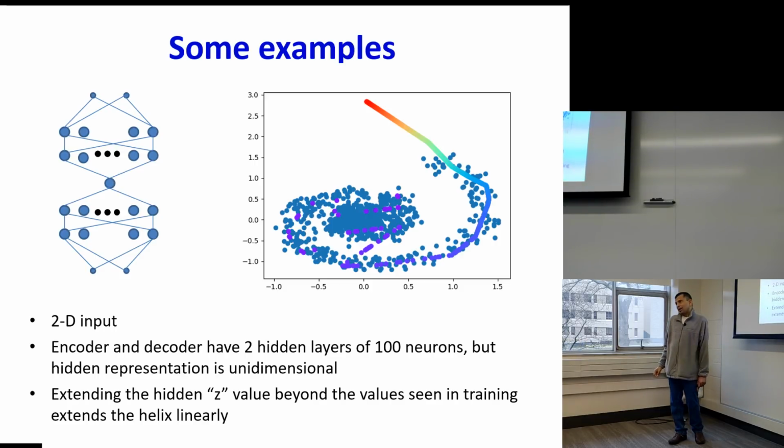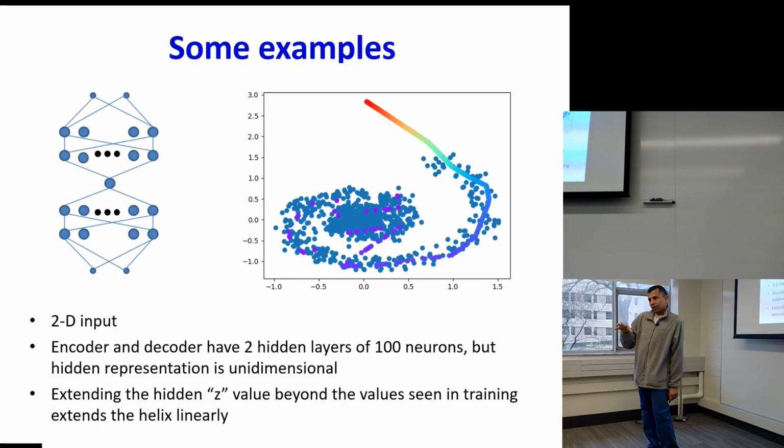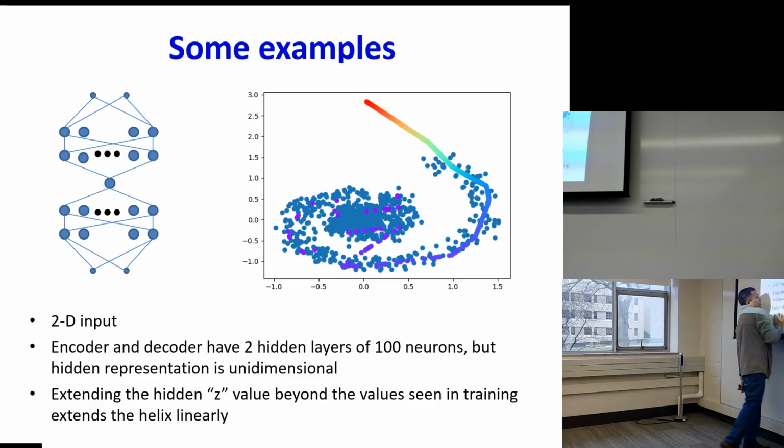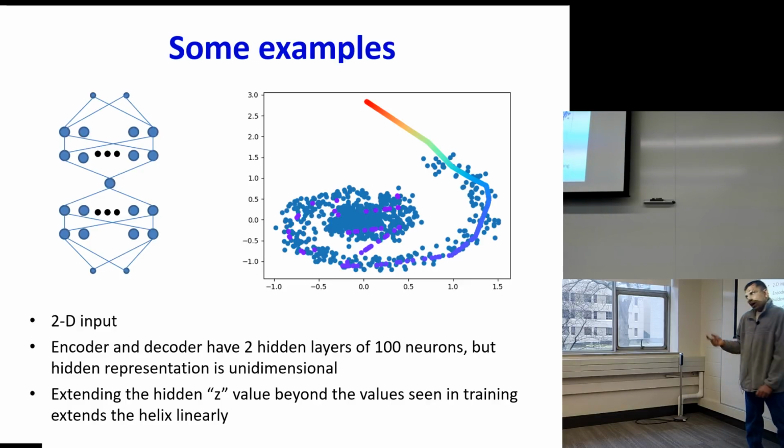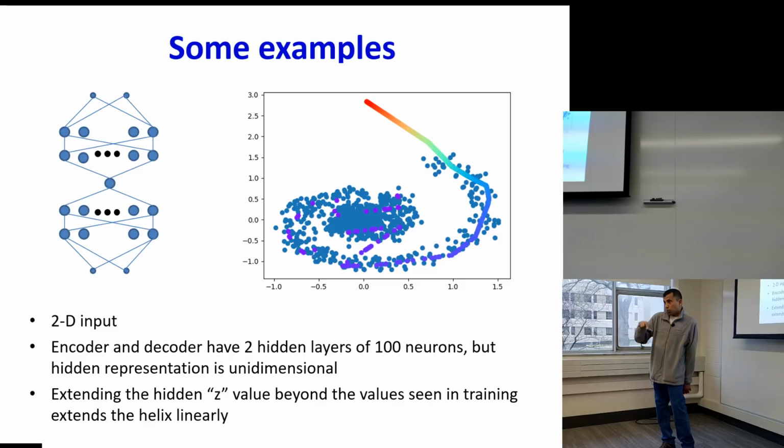And specifically, you find something strange happening. Although the data are scattered like so, suppose I train this network, and then I get rid of the encoder and vary what is fed to the decoder from -1 to 1. That is given by these dots. And you can see that once I go outside the specific portion of the space where I found training data, it no longer continues to go in a helical pattern. It actually goes off straight, right? So you only learn to represent the data typically within the region that you've actually seen the data.